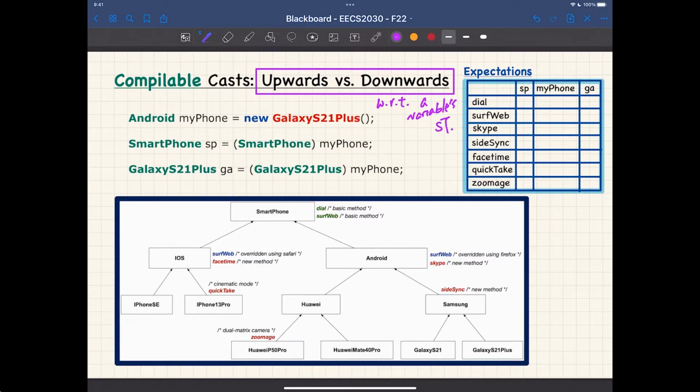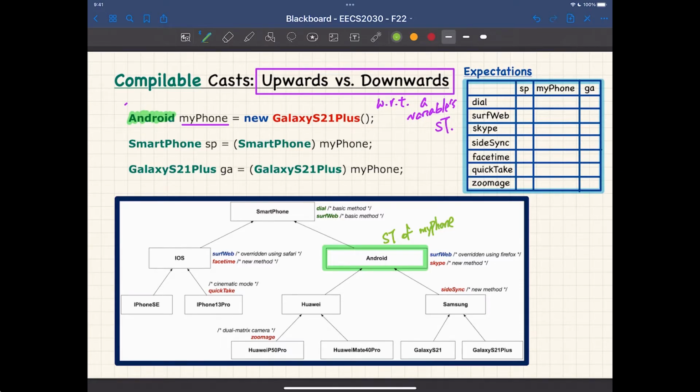Okay? Let's see this particular example. We declare a variable called myphone over here. You can see its static type is Android. So this will be the static type of myphone. And I want to give you some intuition about where we might cast this variable to be. And by the way, here we are only talking about whether it will compile or not. So that means we don't really have to worry about the dynamic type just yet, only static type. Okay?